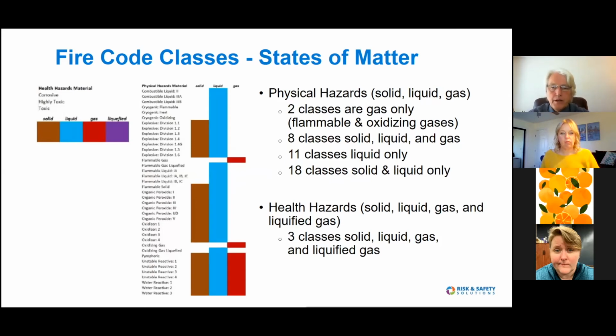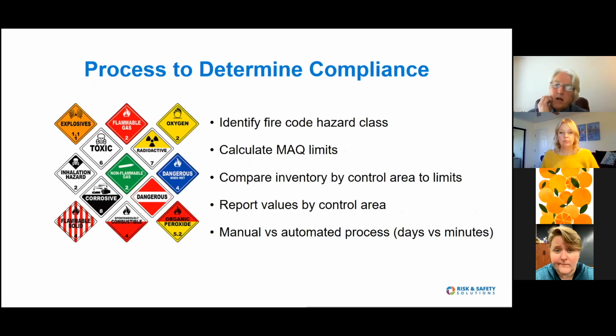Physical hazards, they describe them in just the solids, liquids, and gases, and then they have separate hazard classes for the pyrophoric or liquefied gases, or pyrophoric, I mean cryogenic or liquefied gases. The health hazards, they talk about them as solids, liquids, gases, and liquefied gases, and there are 3 classes: corrosives, toxic, and highly toxic. There's a lot of information you've got to know: what hazard class it goes into, and then what category it fits into, to know what hazard class the material in the bottle in your hand is going to fit into. So how do you determine compliance?